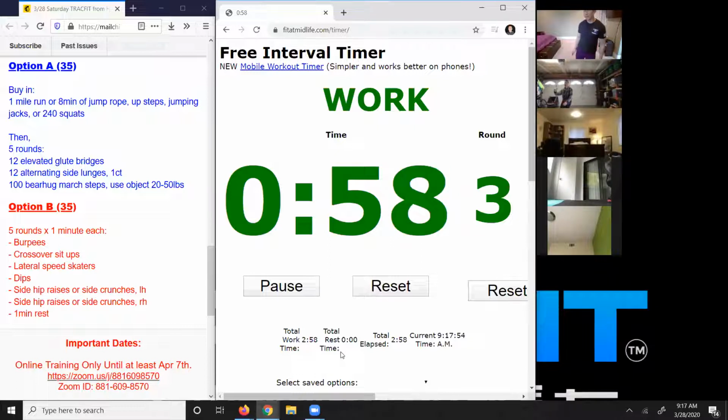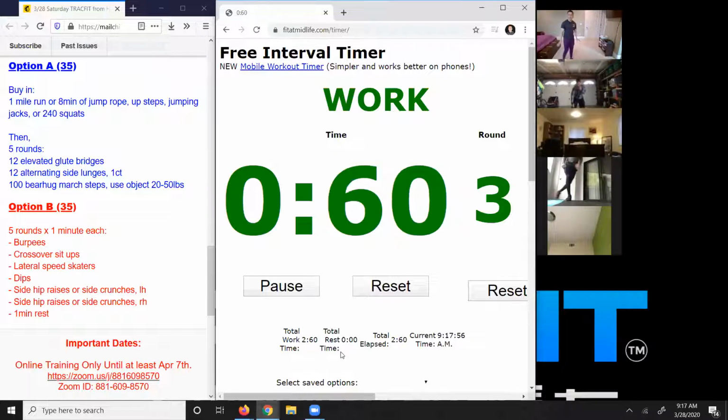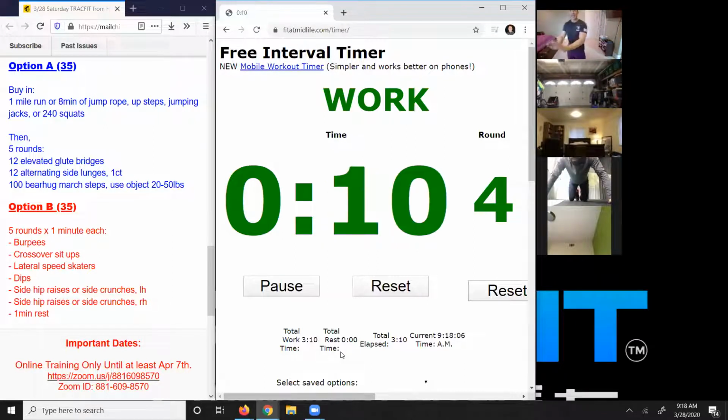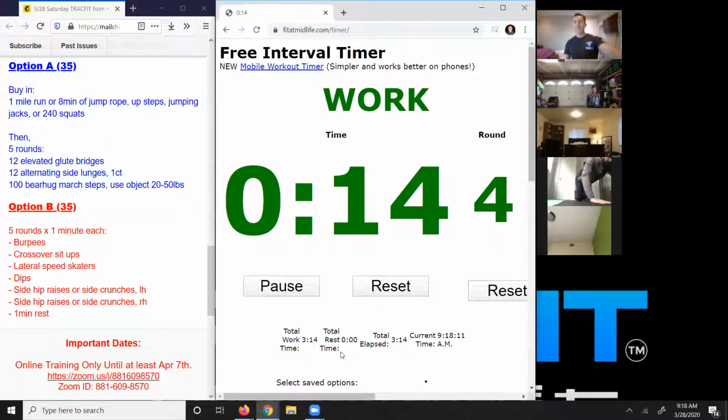Three, two, one. All right, gents. Next up, we have dips. If you have a chair or a bench you can set yourself up against, go for dips. If you don't have anything to prop yourself up, you can go for a narrow push up. Okay, 1 minute of dips.